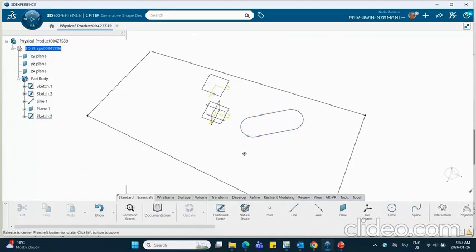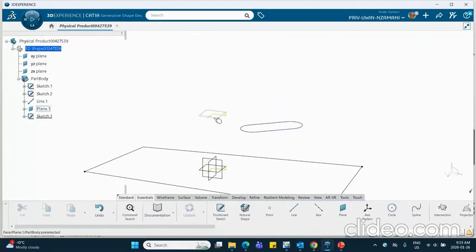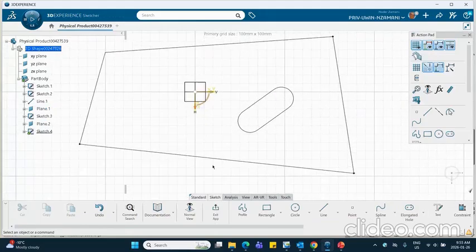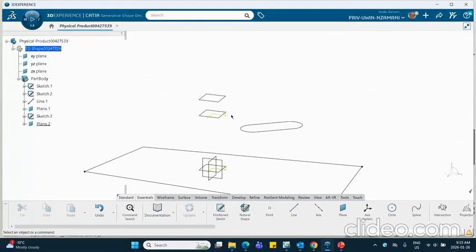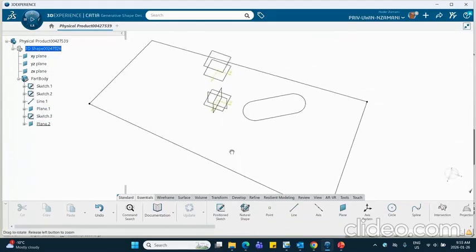All right. Now I'm going to take another plane a little bit off this, and on it I will draw. Well, actually, let me do it like this. On this plane, I will create 3 points.